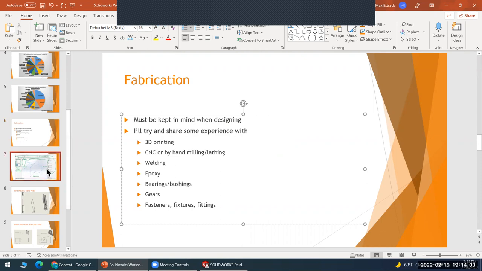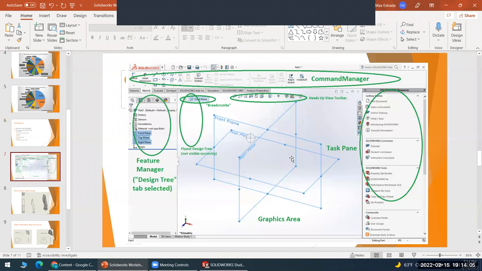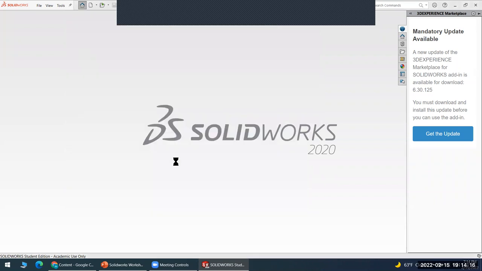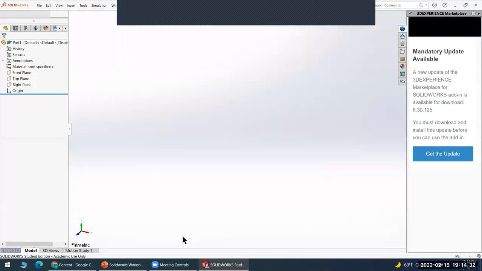So if you go ahead and open up SolidWorks, I'm going to give you a description of the program. Maybe you have this pop up. You're not going to have these because these are previous examples that I've worked on. I'm going to go to new part. And there's a chance there's a pop-up asking you what unit system you want to work with. I would just choose IPS, inch, pound, seconds.